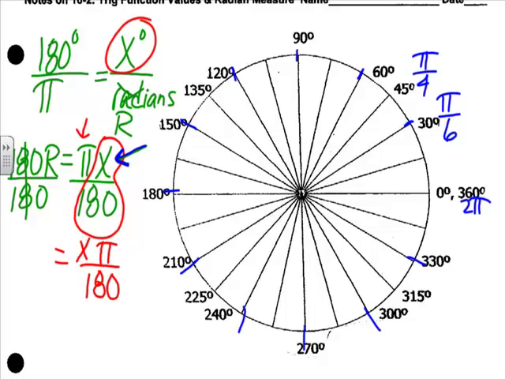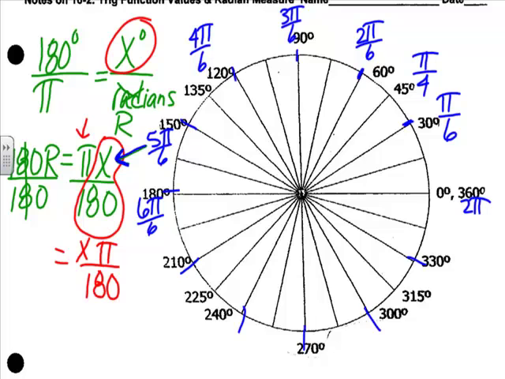So I'm going to do this, and I'm going to do some simplifying as I go. You might need to go back and make sure you understand what I'm doing here. If this is 1 pi over 6, then when I add another 30, I'm at 2 pi over 6. Actually, I'll go ahead and just write that. So 2 pi over 6. When I come up here to 90, I'm at 3 pi over 6. When I come over here to 120, I'm at 4 pi over 6. At 150, I'm at 5 pi over 6. At 180, I'm at 6 pi over 6.